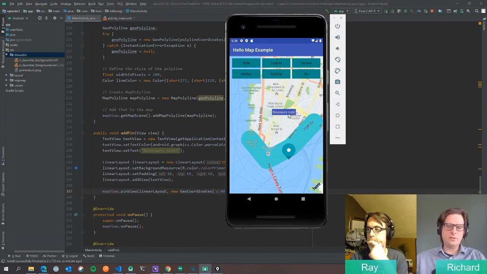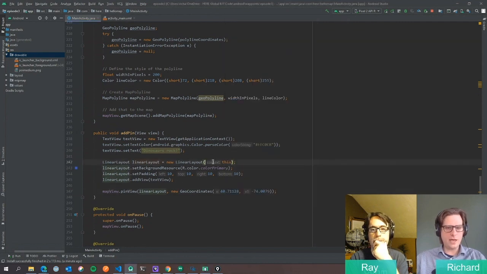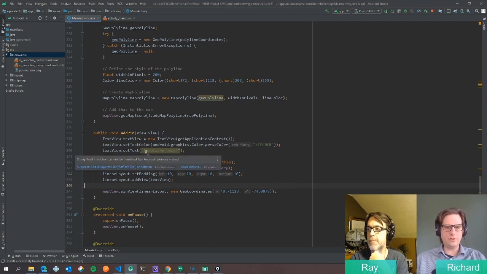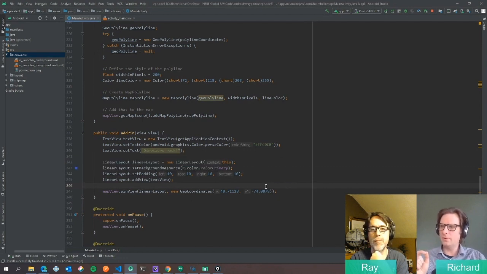And then we have the dinosaur rocks text view in a linear layout, and you can imagine doing all kinds of things with that. You can add controls to the map. Or maybe you can click on a marker and then have additional information displayed on the map, all kinds of cool things. Because you can do this, it will behave like any other Android view, except that it'll be attached to the map. And I think that's a pretty powerful feature, and you can do some really cool stuff with that.